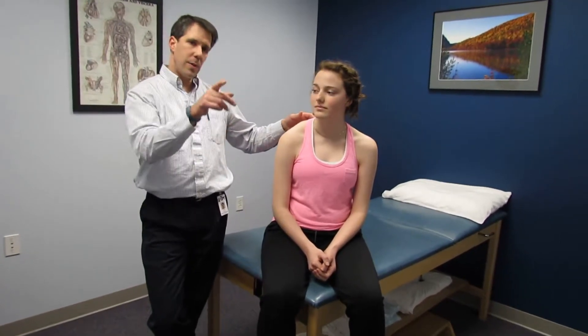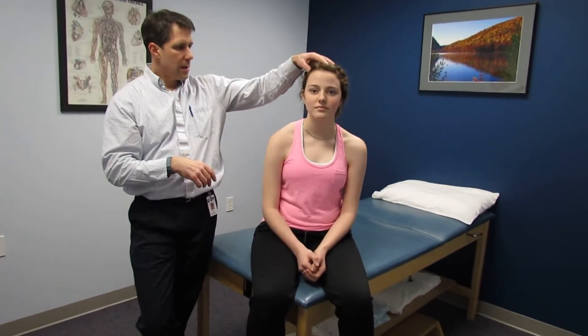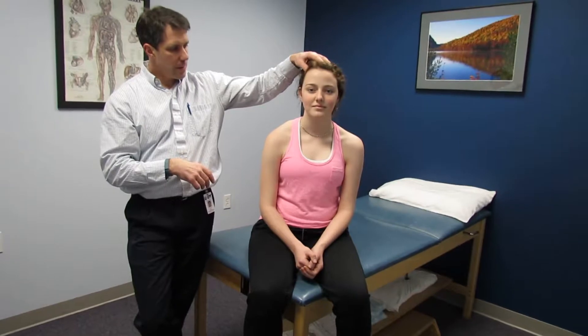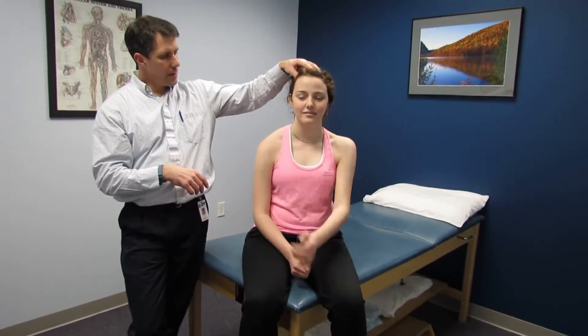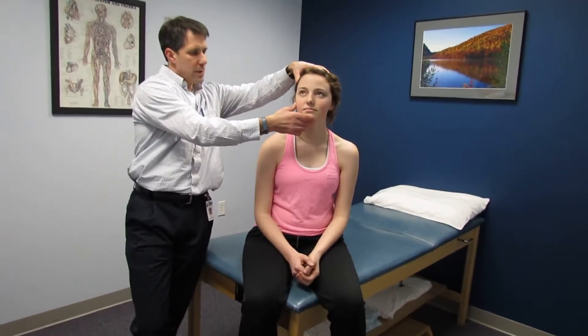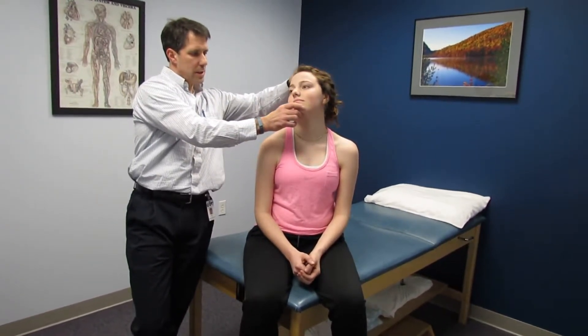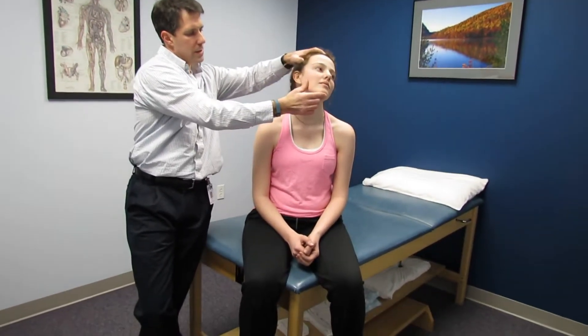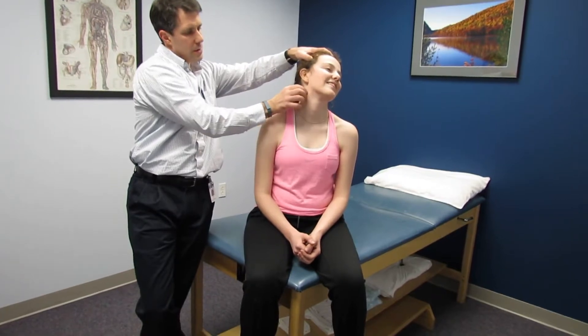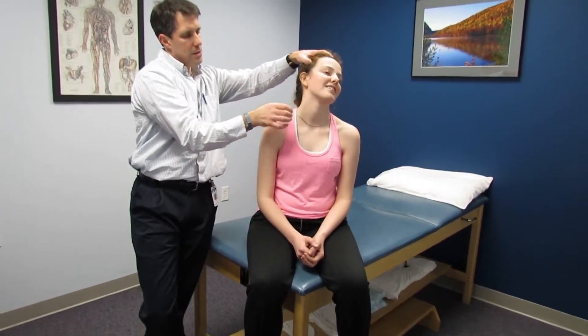The next thing I want to do is a cervical spine compression test. I'm going to have her look straight ahead and put a little pressure down here. And where does that hurt? Right here. So a little bit of cervical spine pain going on. I did a foraminal encroachment sign, also known as Spurling's test. Any pain with that? No. If we go over to this side — yeah — so some pain in through here? Yeah. More of a stretching type of discomfort in this area.